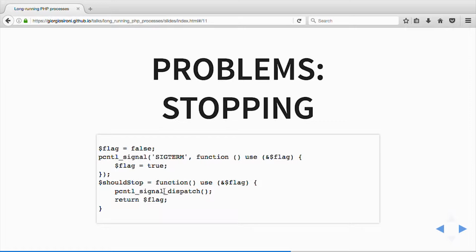All these processes get the signal. Then they stop because the should-stop condition becomes true and we exit from the main loop, and then the supervision system will restart new copies of the process that, in case of a deploy, are using new code, for example. So we already see why having an underlying supervision system is very useful for solving other problems, like the graceful stopping that we're seeing here.